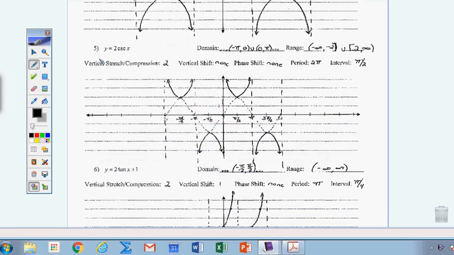All right, now let's look at 2 cosecant of x. Well, cosecant is just like sine, so let's say it's a reciprocal of sine, so let's try and graph 2 sine of x. Well, sine always starts at 0, 0, right? And normally it has an interval of pi over 2, so at pi over 2 it would go up to 1, but now we have a vertical stretch of 2. So instead of going to 1, it's going to go to 2, right?